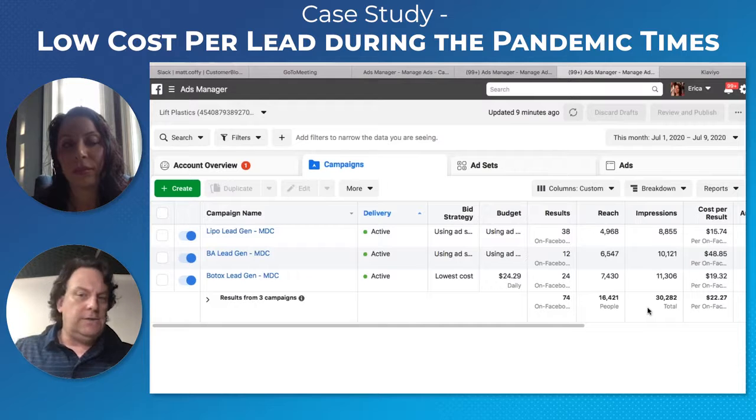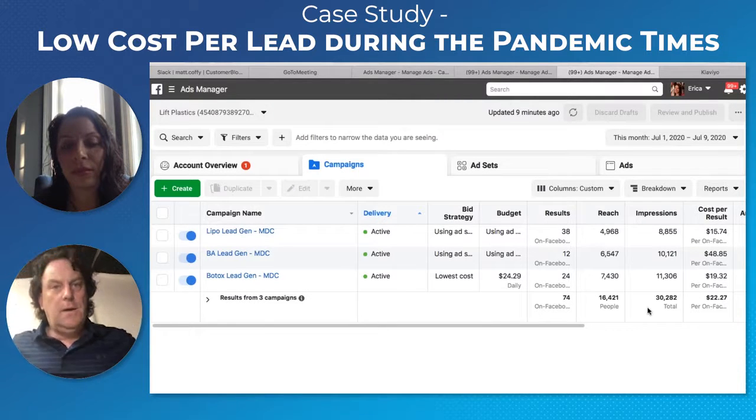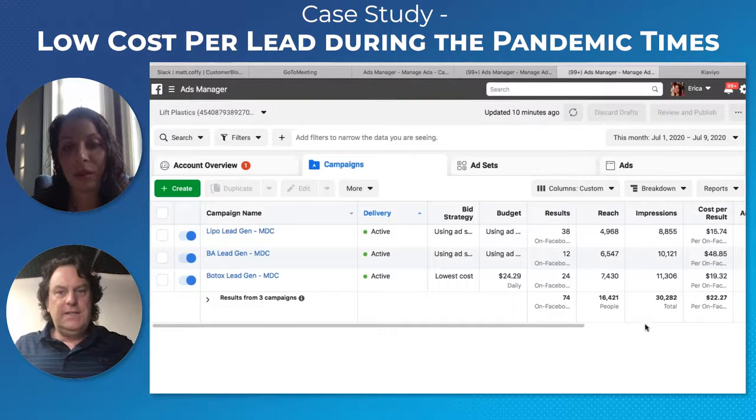So I always think that maybe this is the time that plastic surgeons should really pour it on before the fall, because that's what we found when we were doing some of the other hair transplant stuff, which is we knew that that was a big winner right now. We're starting to see a lot of additions in hair transplant because people are working from home. So they don't have that necessity to have that 6 weeks of recovery time in front of other people, right? Exactly. So there's all sorts of ideas here.